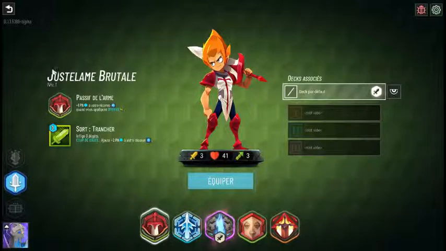The first EOP we have is the Brutal EOP, Brutal Justice, not sure. He is an Earth-based class, and has the passive ability to get 1 AP nerf each time he applies the Earth debuff. And in his special attack, he inflicts 3 damage, and if it kills an enemy, he gets an additional 2 bonus points into his reserve.